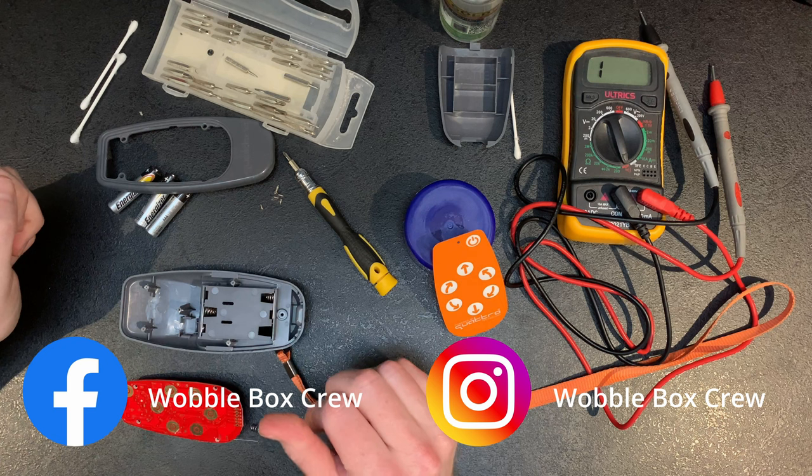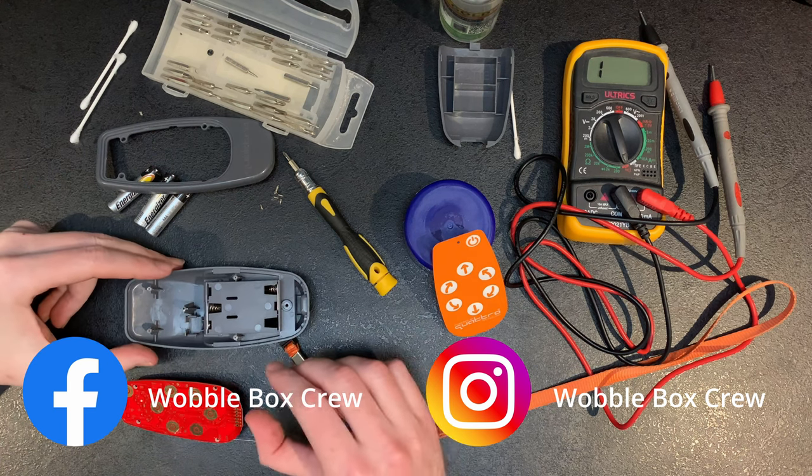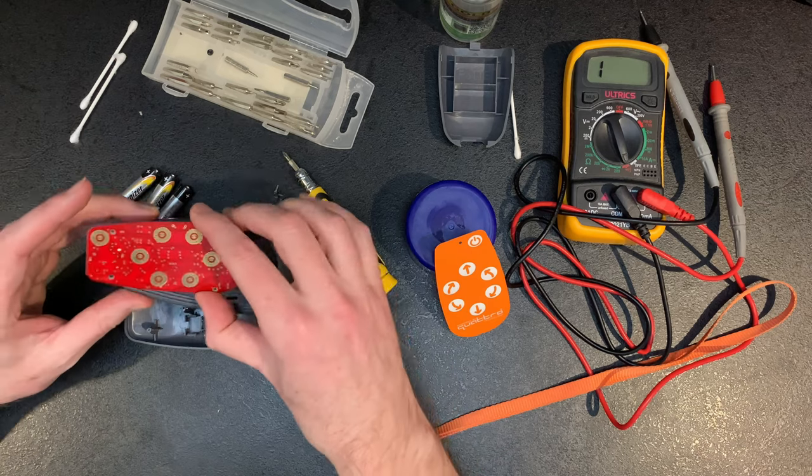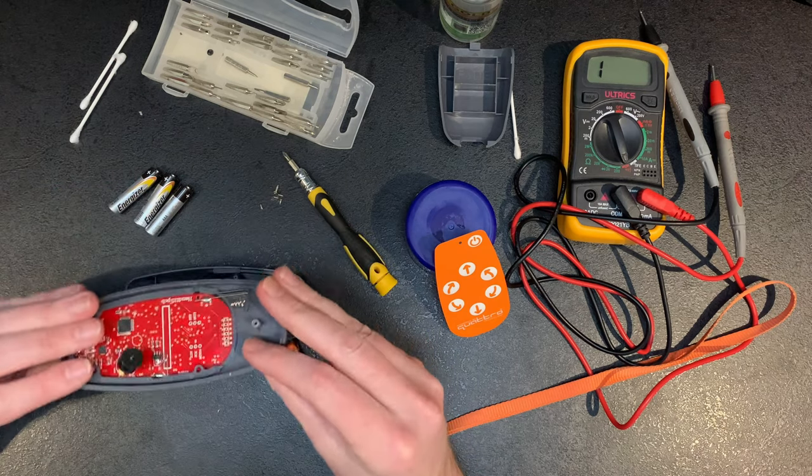So this bit's been glued, so hopefully we can put this back together and see how we get on. Hopefully it still functions.